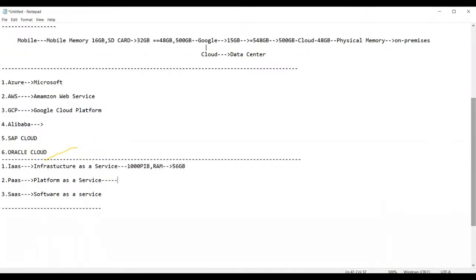Next, after this, platform as a service. Suppose guys, suppose. What is a platform, guys? Platform is generally a type of an operating system. Now guys, we are using Android as an operating system, and Apple is using some other operating system.